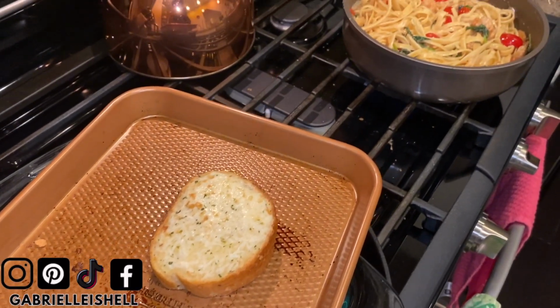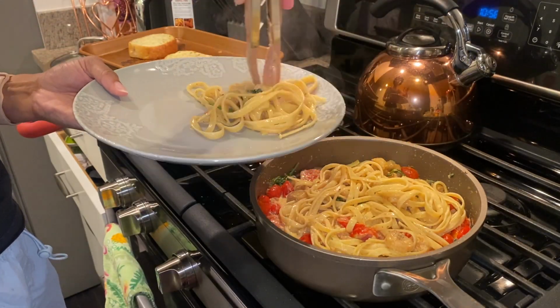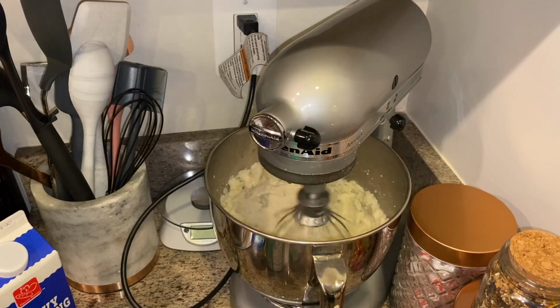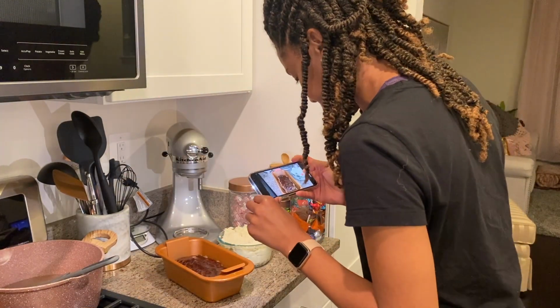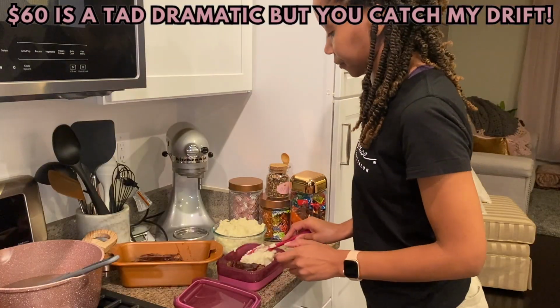Today we are going through what I eat for dinner in a week. I wanted to share some simple and easy homemade meals that take about an hour to make, and depending on how many people you're cooking for, you can use leftovers for lunch for the next few days and dinner for the following night. I'm not on any type of diet, but I enjoy cooking things that are relatively healthy and hearty because I'm not going to the restaurant and paying $60 for a meal.